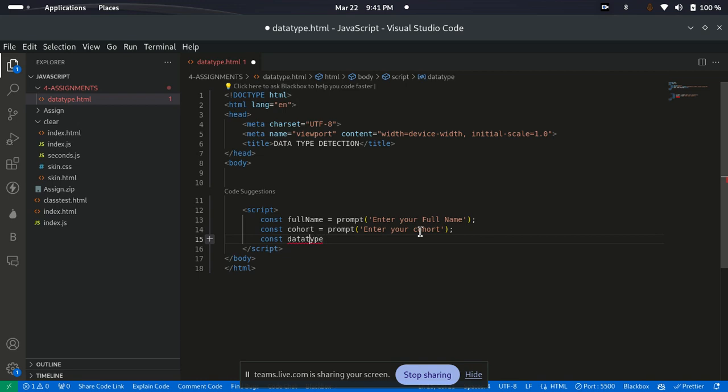This is the prompt that will tell us the data type of what we want to enter.